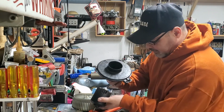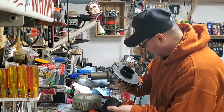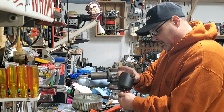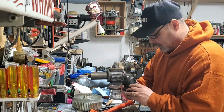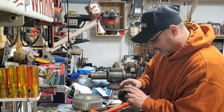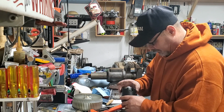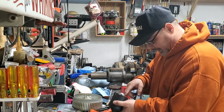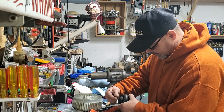Plugs in. It does come apart, but it's got those funky little one ways on it. Any of that side. I've been telling myself to buy new ones. Go ahead and order me a set tonight. But I'm gonna blow this out to the best of my abilities, and then I'm gonna just spray some penetrating oil through there and kind of free that thing up. But that's the problem.